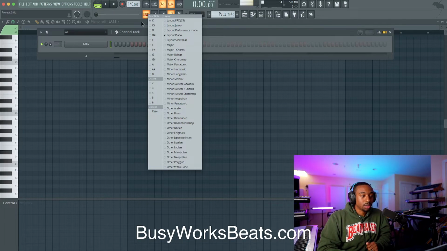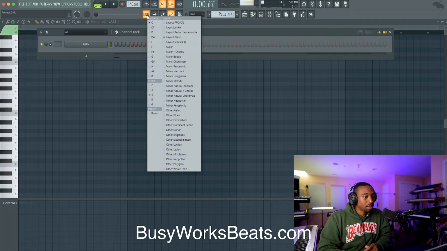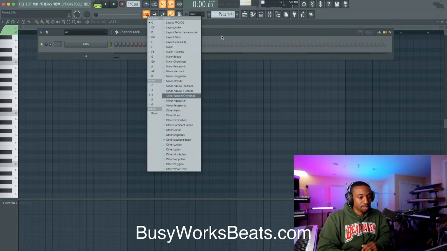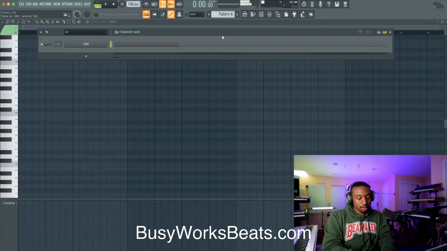So in FL Studio, if you click here, for your typing keyboard icon, you could right click and change the actual scale. Now, you may not know which scale to use. There's a lot of scales that give you different vibes. Even this one says Japanese. Sounds a lot like a blues scale.